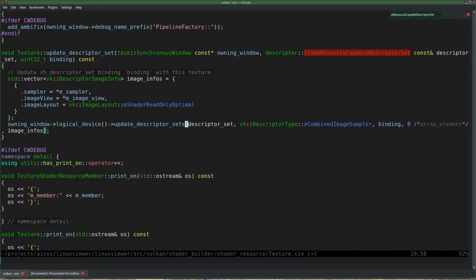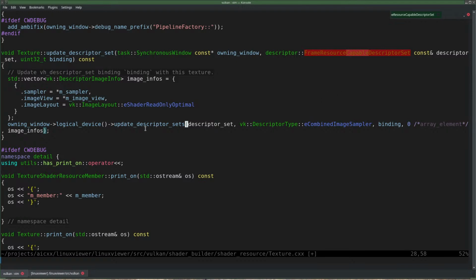Yeah, there's a problem here. There is a danger that, I mean, I have to write an API for this thing to be either a single descriptor set or multiple descriptor sets, one for each frame resource, right? And if the thing is capable of being both, there is of course the danger that I am accessing it in one way at some point and then in another way at another point.